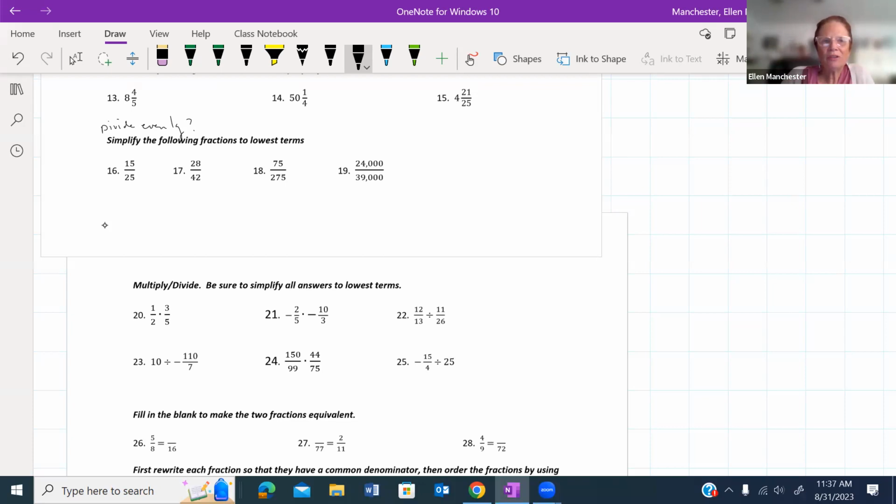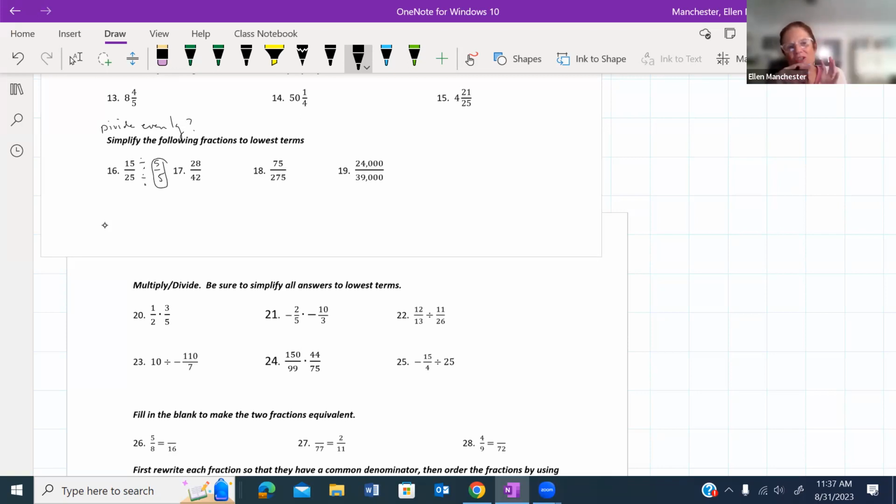So when you look at these two numbers, this is where our divisibility rules really come into play. When I look at 15 and 25, what number right off the top do you know will be divided evenly into both of those numbers? What can I divide both top and bottom by? Good. Everyone's saying 5. Very good. So if I divide top and bottom by the exact same value, I'm actually dividing by 1. 5 over 5 is just another way to say 1.